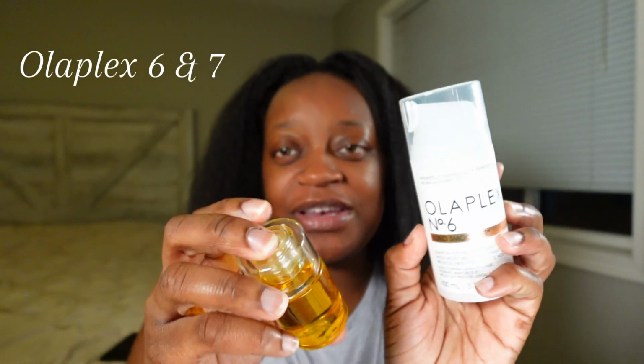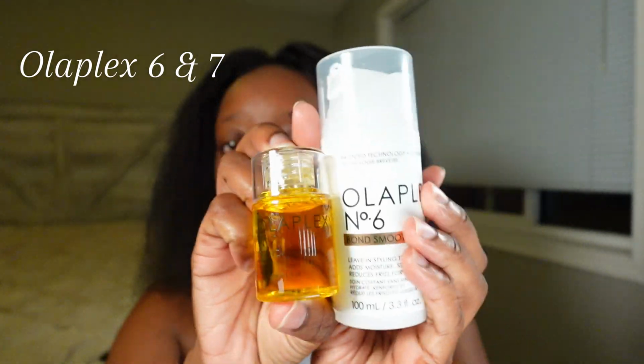So the first product that I absolutely love, actually the first 2 products because I use them together, is the Olaplex 6 and 7. You guys, these 2 products are amazing. This one is the bond smoother and number 7 is the bonding oil. This helps with your bonding strength of your hair, so that way it's stronger, it doesn't break as easy, and just holds your hair together. You guys do not need a lot of this product.